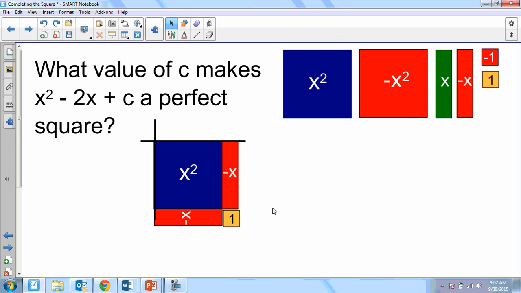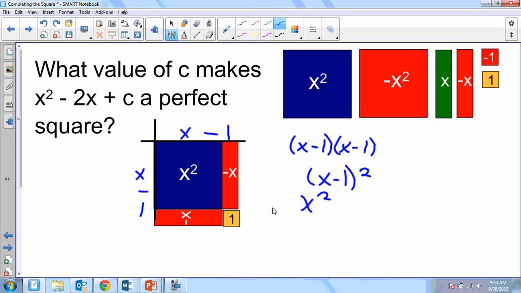What are the dimensions? Positive or negative 1? Negative 1. And when we multiply x minus 1 times x minus 1, or x minus 1 quantity squared, our perfect square that we're trying to get to, we get an x squared minus 2 of these x's plus a 1. Ready to go with that?